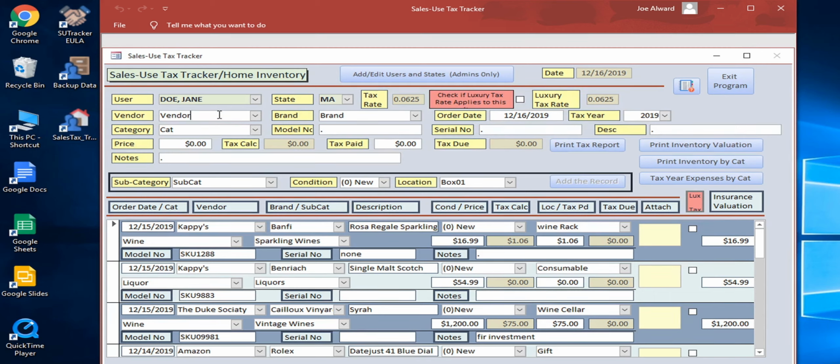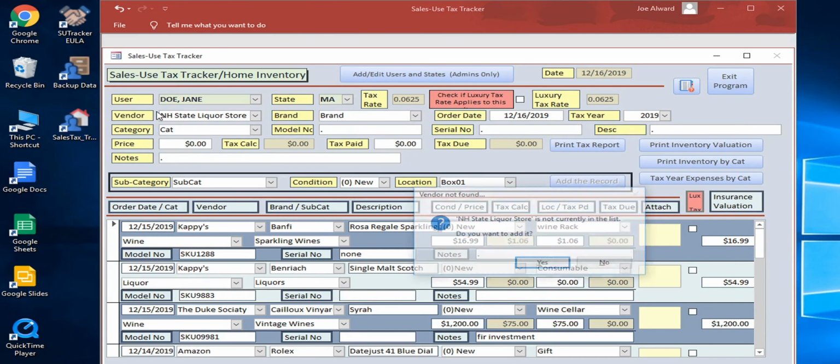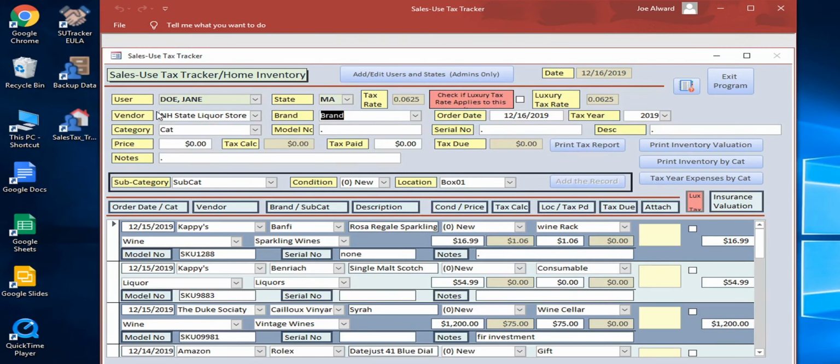I may as well at this point also note that the sales tax is not really part of the sin tax on these items. The sin tax is actually excise taxes, which are not the concern of this program because they are actually paid by the vendor and thus built into the ticket price of the item that you purchase. So effectively, you're going to pay sales tax on the sin tax if it is a taxable item. So let's say that Jane, who is a resident of Massachusetts, wandered over the state line into New Hampshire, and pulled into the New Hampshire State Liquor Store to buy 2 items.